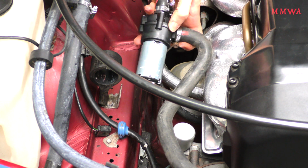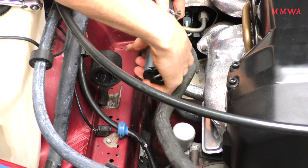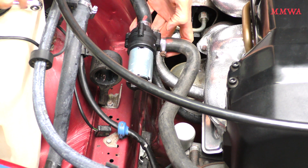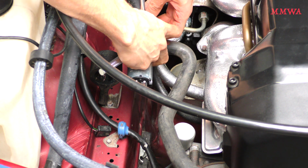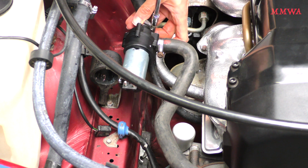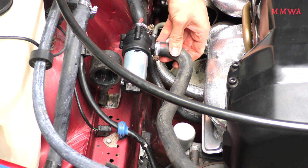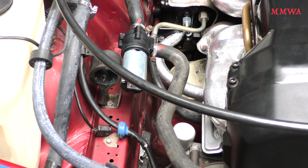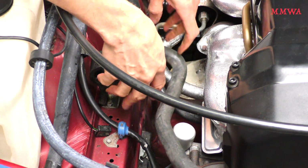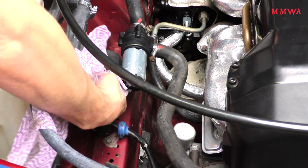And I'm just relieving the tension on that hose so I can get it in the correct angle. I don't want a skewed pump, I want it 100% aligned correctly. And the other hose miraculously was in the right position. And then it's just a case of slipping the pump back into its holder.